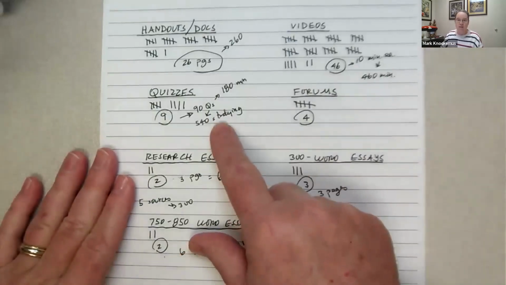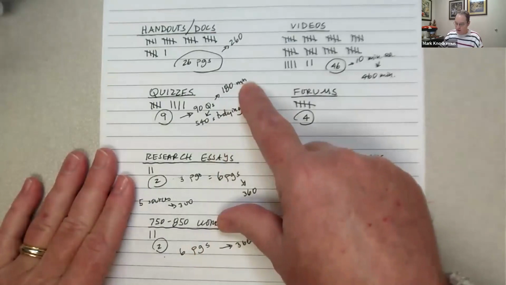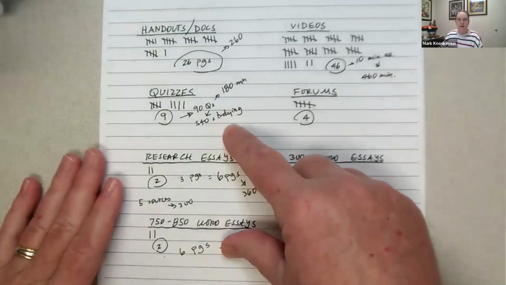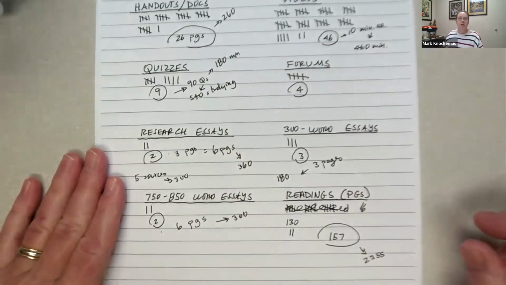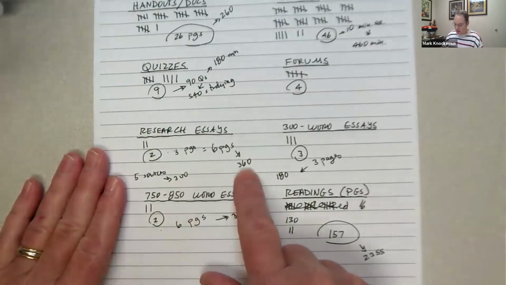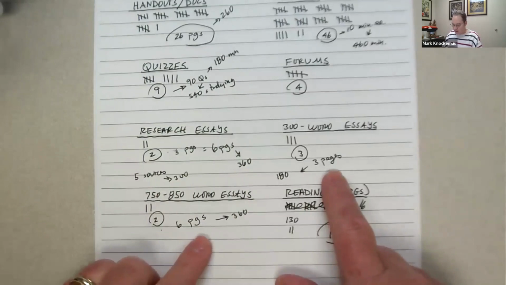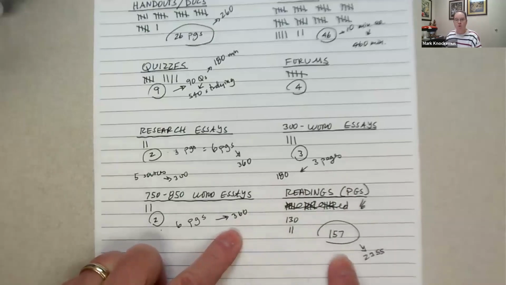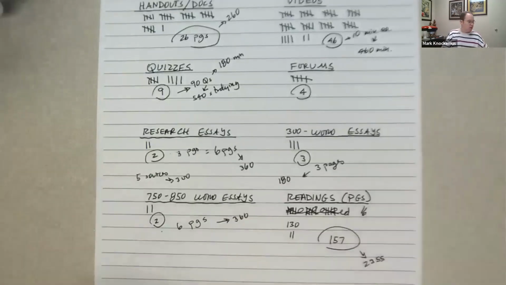Here's the good thing with tests and quizzes, right? Those get to count twice. So there's DI and out of class student work. Then research essays, you get to count twice as well. The number of sources gives you 1 minute total and the number of pages. Then my essays here, right? So I'm getting all the different totals and then the reading of the literature.